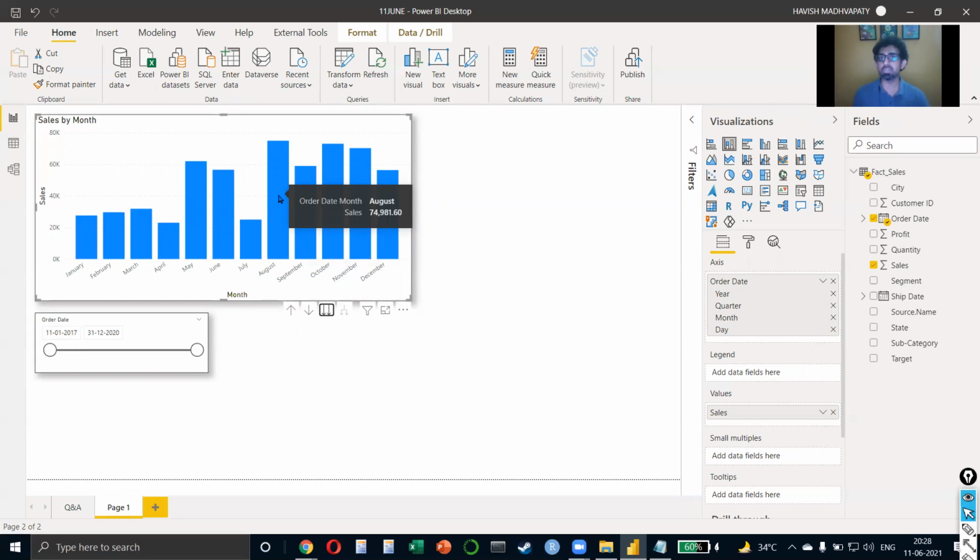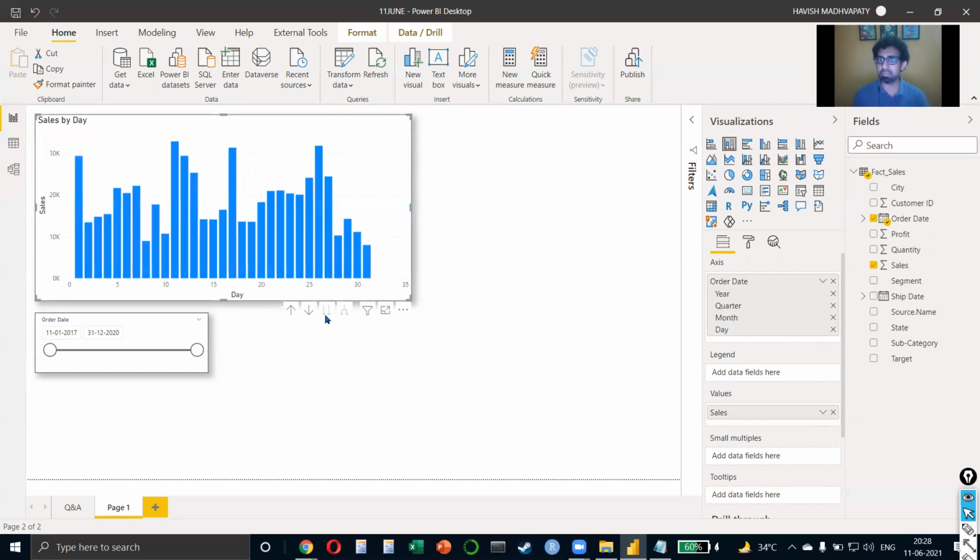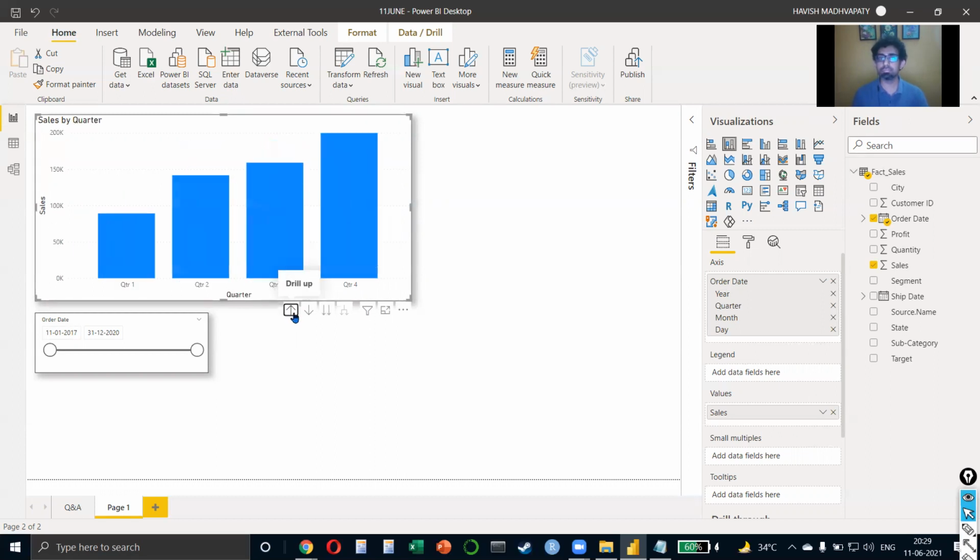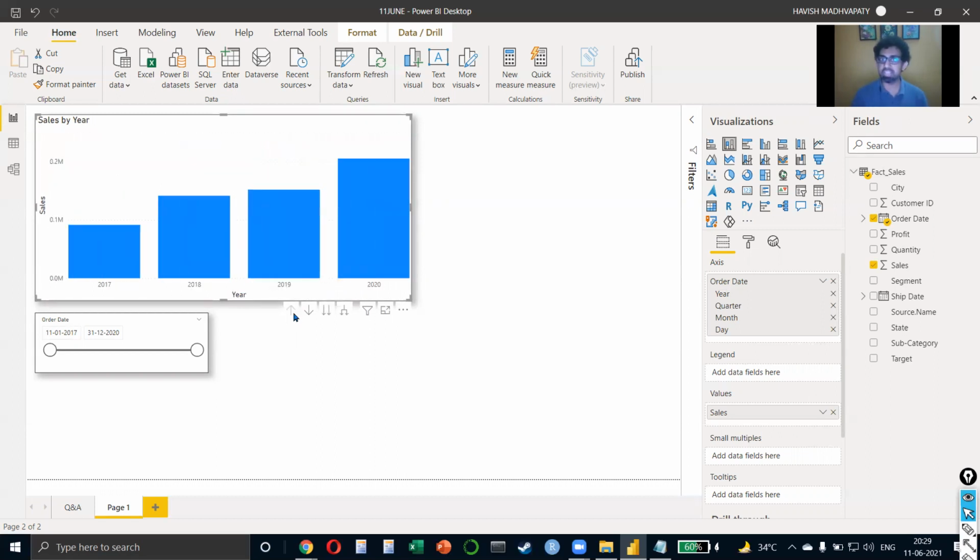August, 74,000, right? And if I do it one more time, then it tells me, let's say you are a CPG brand, you are Big Bazaar, a retailer. It tells you which is the date in the last 48 months when people purchase the most. It is the 11th, which is 32,000, right? Like this. So very different things, but they have their own use case.